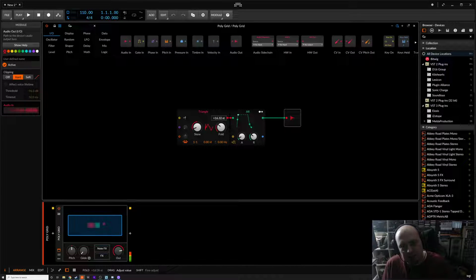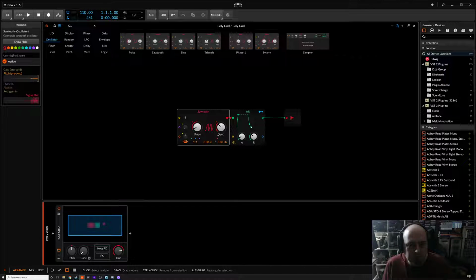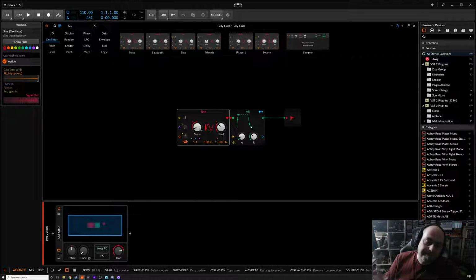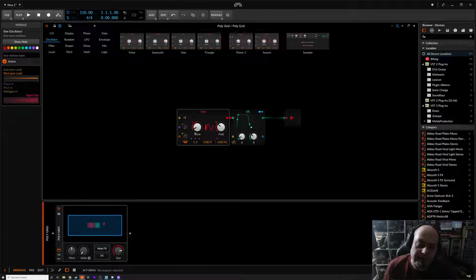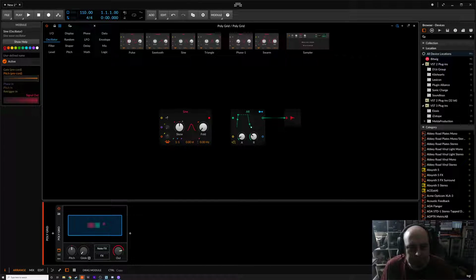Another thing that's really good is, so if I set this and I go, actually, I've changed my mind, I don't want a triangle, I want a sawtooth. If I pull it through, you'll see these haven't changed. That's because it recognises that that's a similar type of thing, and it just wants to keep those there, which is a fantastic shortcut.